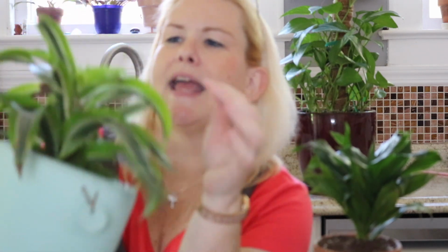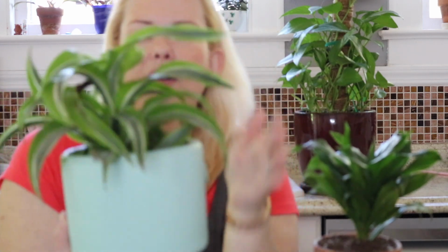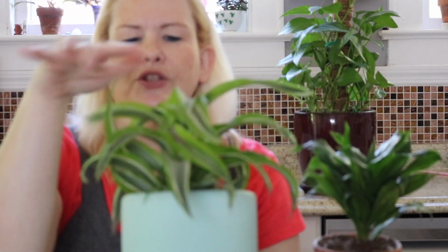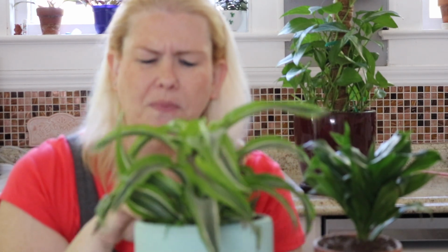It still has some marks, if you can see here, some browning on the edges and things like that. I was going to give it a repot today. This is all the old damage that the plant had before. You can see right here. So what I'm planning on doing is trimming off any of the remaining damage from the plant. I've had it for a few months now, and I'm going to repot it just to give it some fresh soil. It has right now some moss over the top as a top dressing. So I'm going to repot that, and I thought it would be fun for us to do that together.